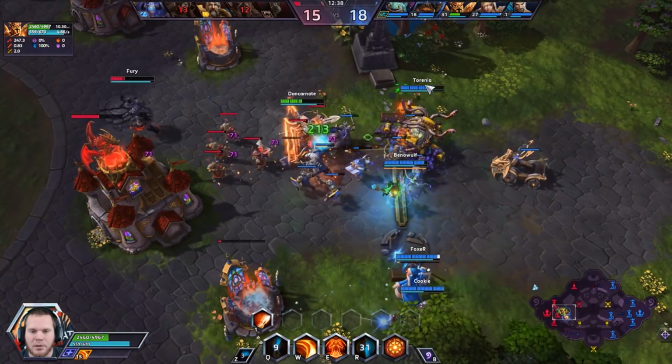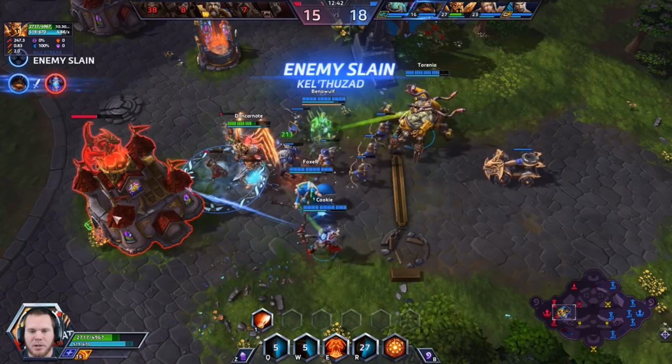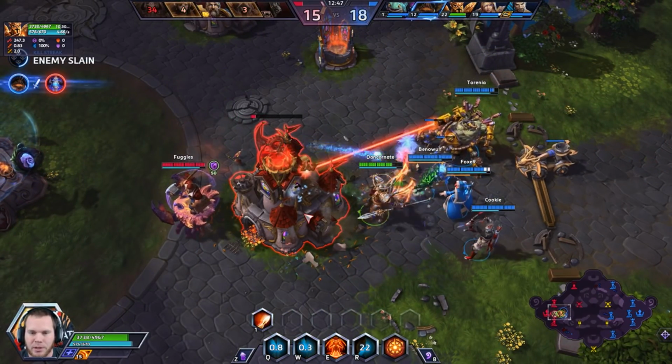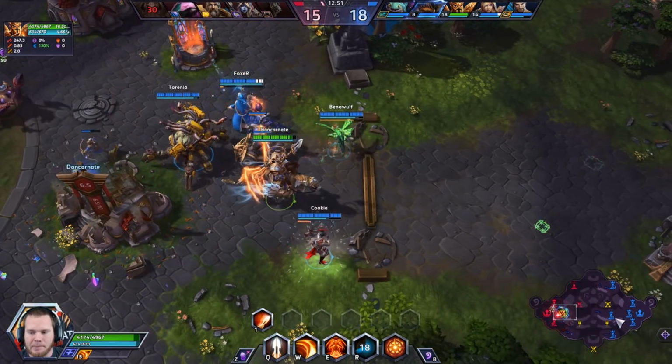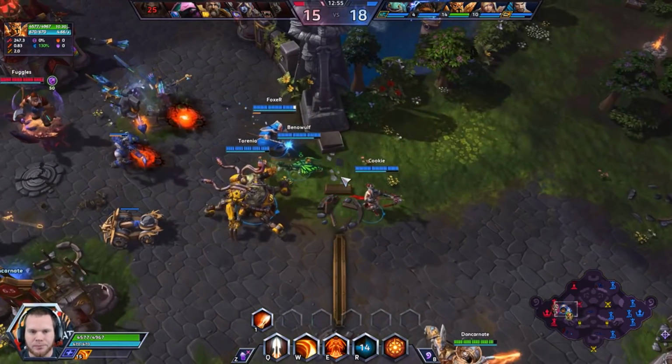Solid. We're just trying to take out this minion wave. Asmo got the kill on Kel'Thuzad, so we should be able to push this fort down. It seems you've proven useful. Destroy. To the victor goes the spoils. What's the team doing? Meet your end.